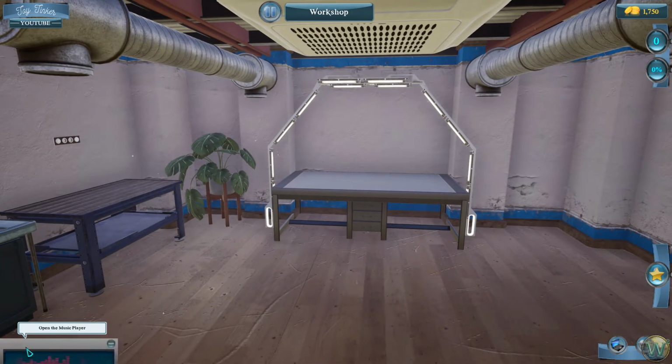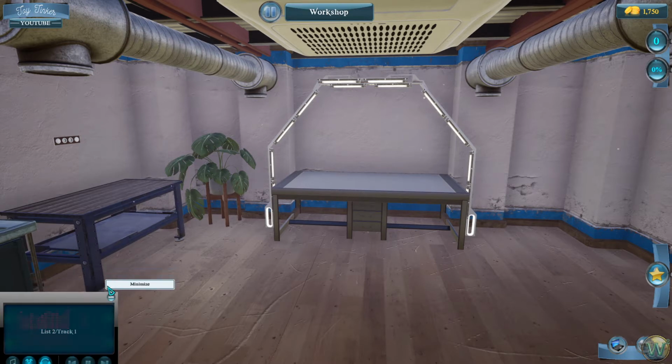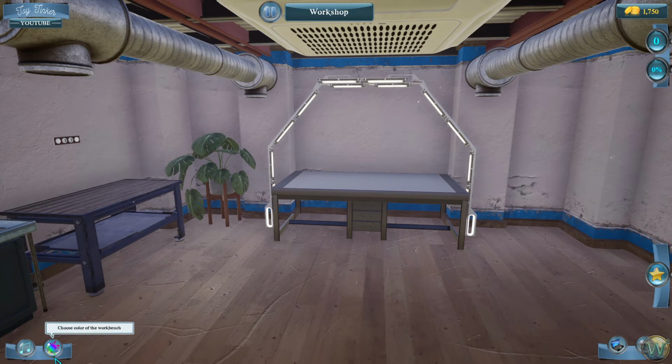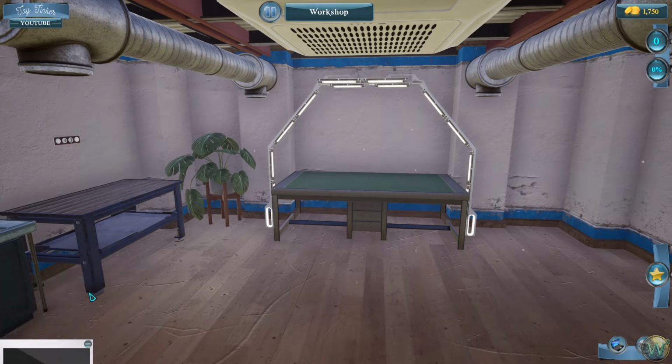Down here we have controls over the music player. It's on shuffle, I think. No, we'll put it on shuffle, I think, but it's on repeat. And you can skip around to the different tracks and the different lists and stuff, but it's got some kind of fun music and whatnot. We can adjust the color of our workbench if we'd like. So we can go with one of 4 preset colors here, and we're going to go with green because, well, green's my color.